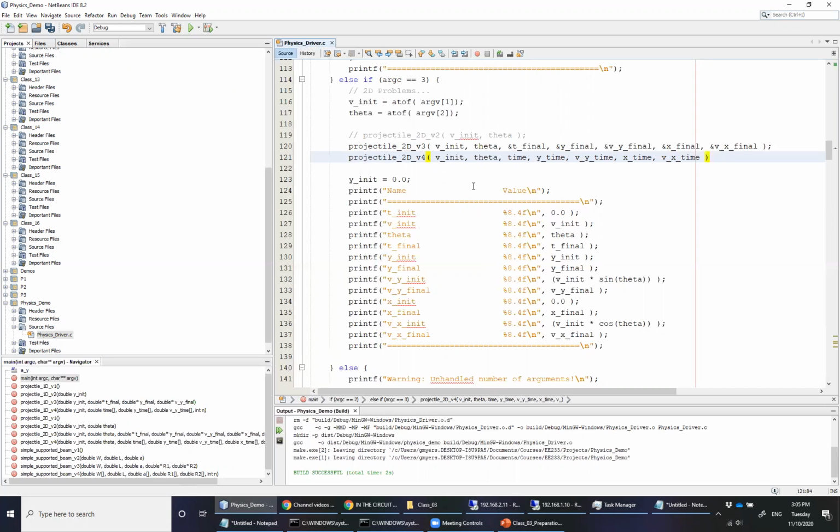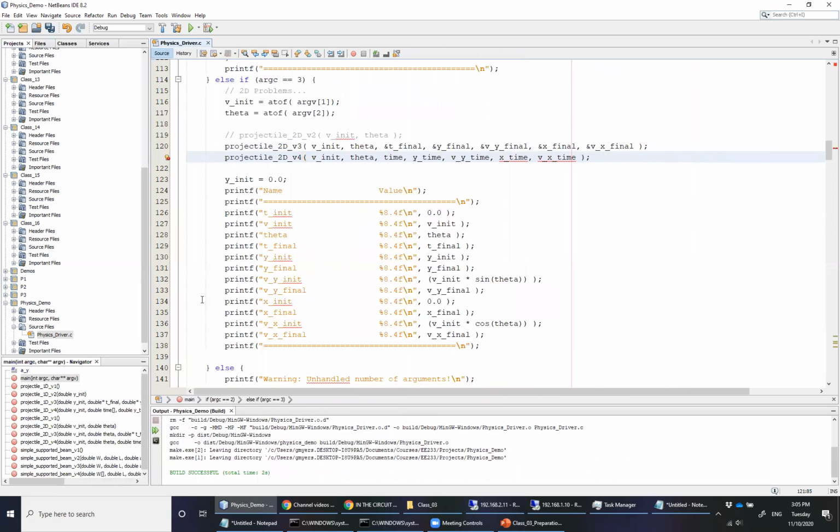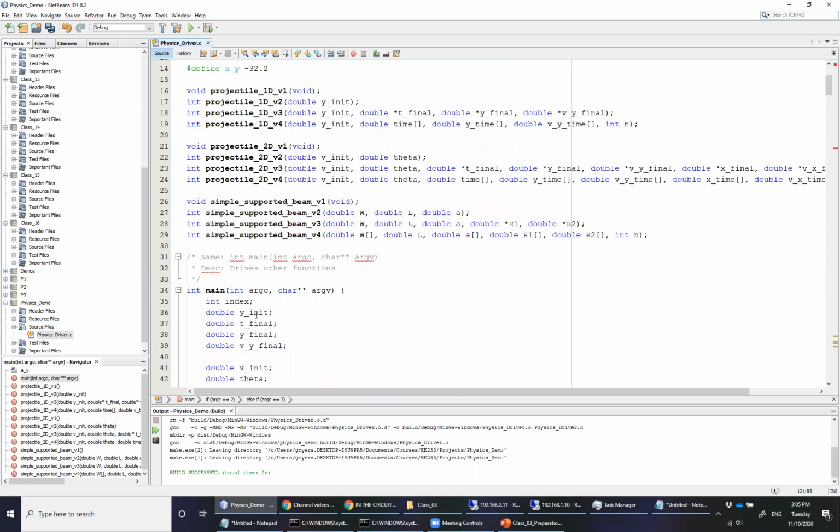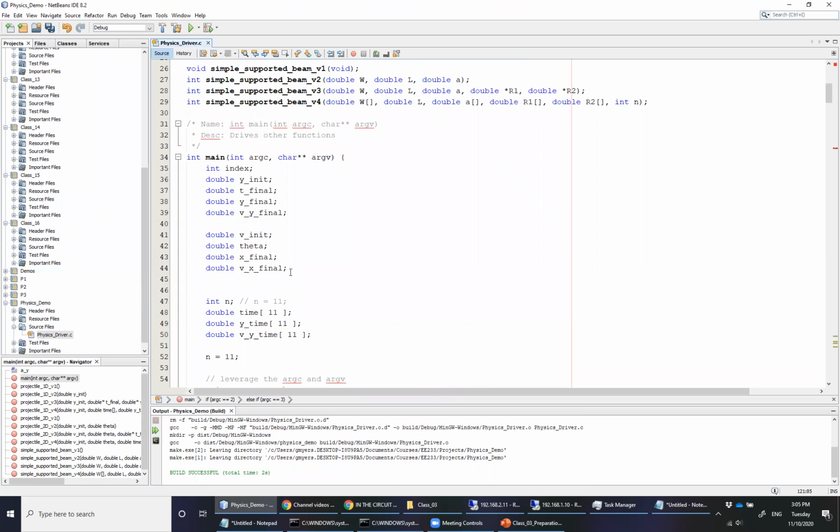Now, note we've got to go create some of these variables, particularly the x time and the vx time. We've already created the y time and the vy time from our earlier example. So if anything, all we have to do then is add a couple of more vectors here. So we're going to have a double x underscore time.